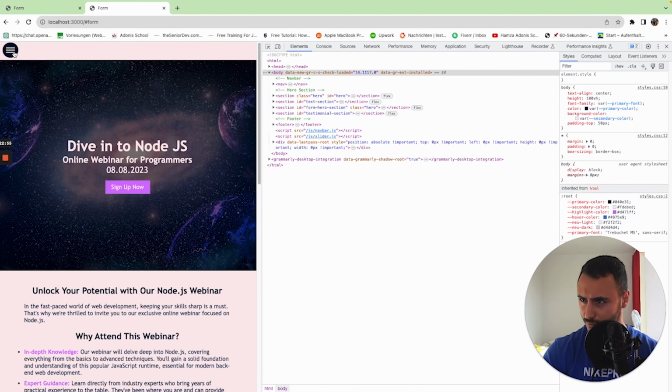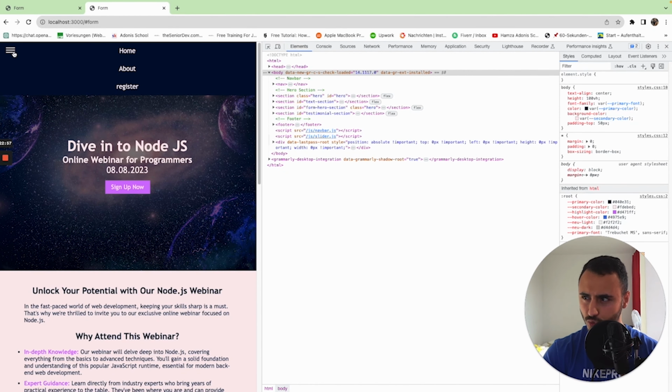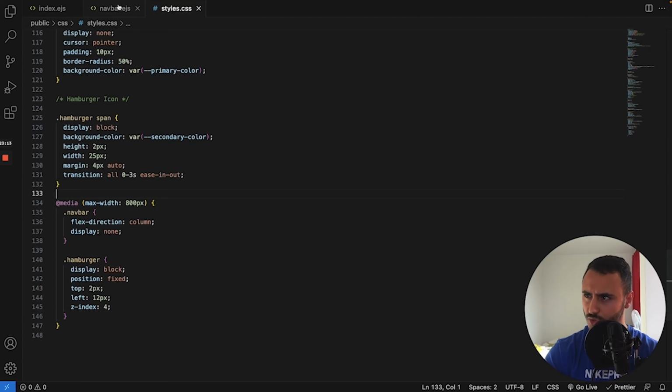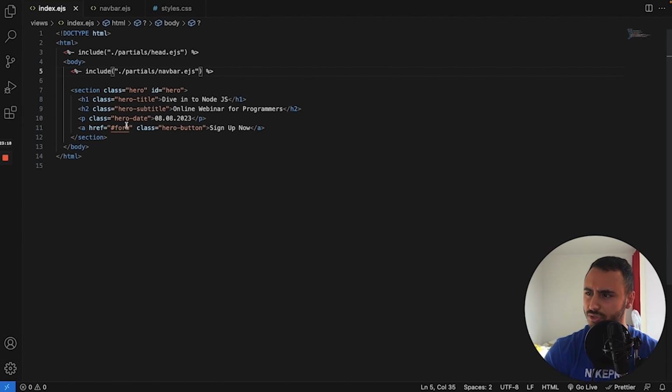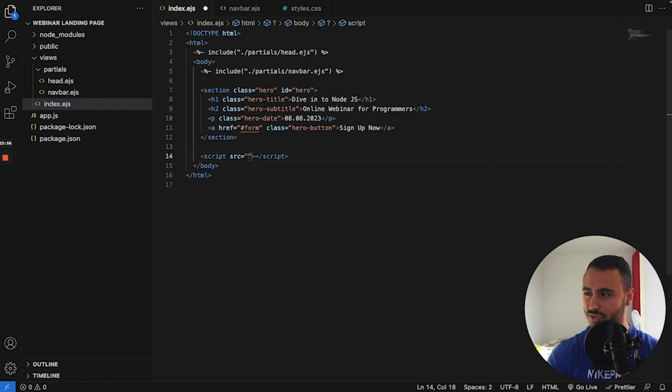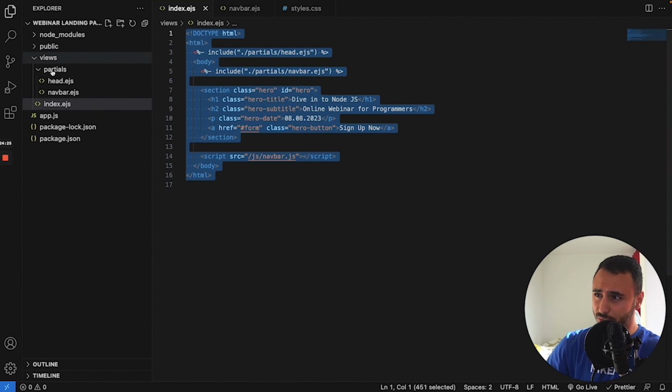If we check, our goal is when we click on it, it shows the navbar. One more time click, hides the navbar. So it toggles between hiding and showing the navbar when we are clicking on this hamburger menu. Let's achieve that. So obviously we want to link some script, JavaScript, and I prefer to link it always as the last thing in the body section, and I prefer to write the JavaScript in another file and not mix it with HTML. Just much prettier and cleaner. So to achieve that, I'm just gonna include it. So JavaScript navbar to JavaScript. And as I've said, this is gonna be rendered in the public.